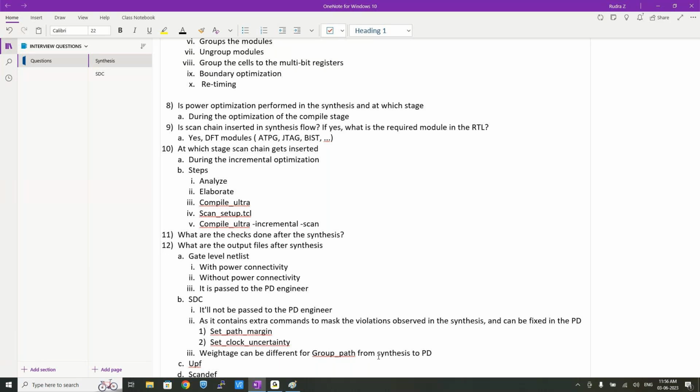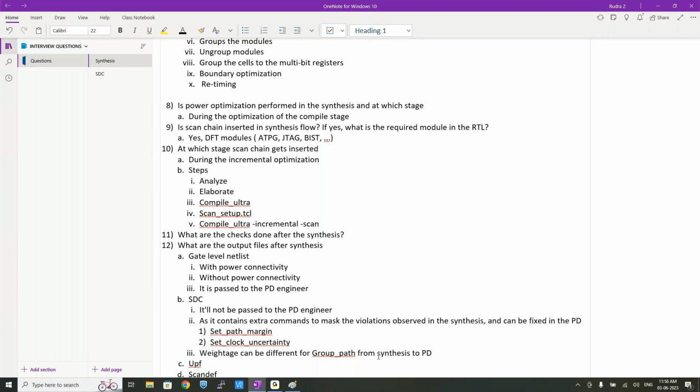So that's why these commands also get added in the SDC file. To avoid them, we will not provide this particular SDC to the PD engineer.